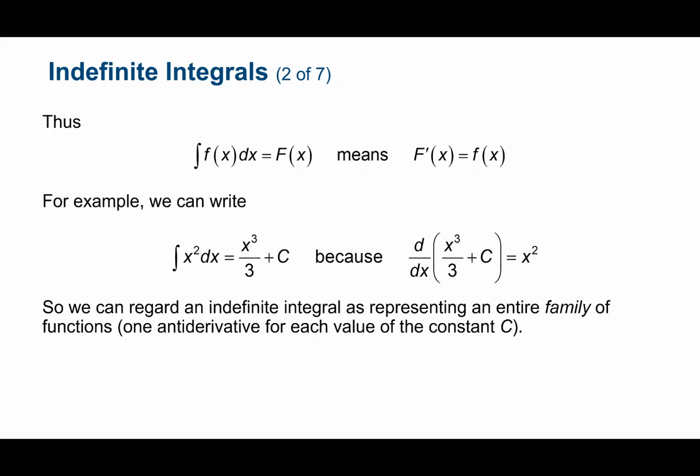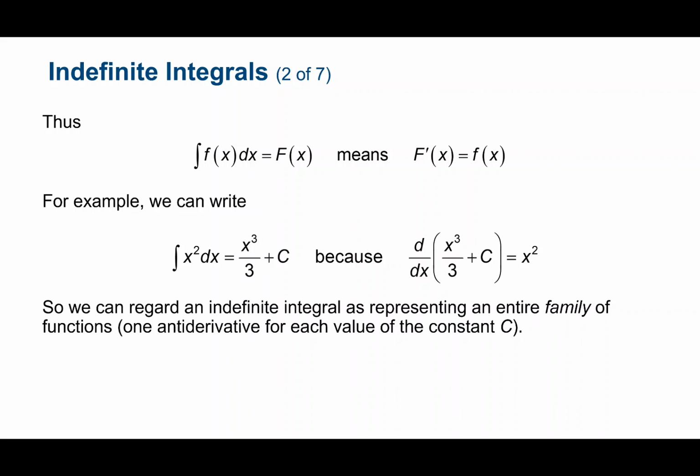A more specific example. Here we could say the integral of x squared is x cubed over 3 plus C. We'll talk about this plus C in just a second. It's not a big deal. Because if we take the derivative of the thing on the right, we would multiply by 3, and then the 3's would cancel, subtract 1 from the exponent, and we would get x squared. C is just a constant here, so if we take the derivative of a constant, we get 0. So these say the same thing, they're just written in different orders.